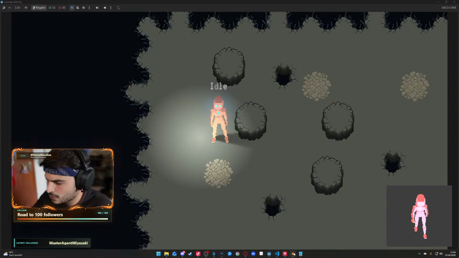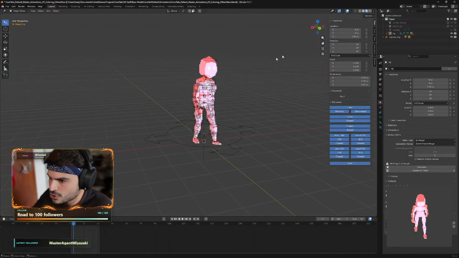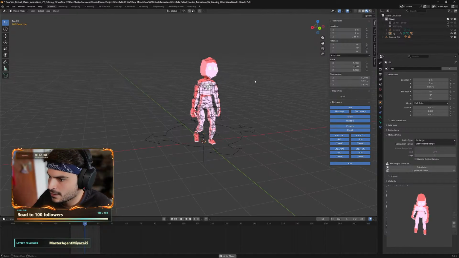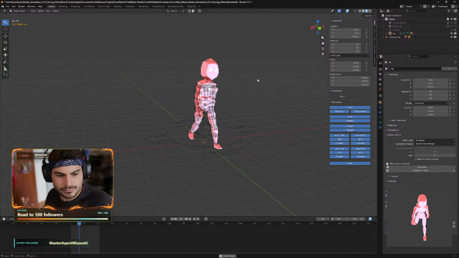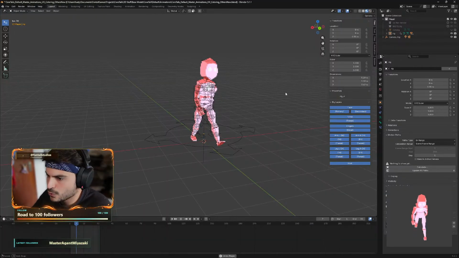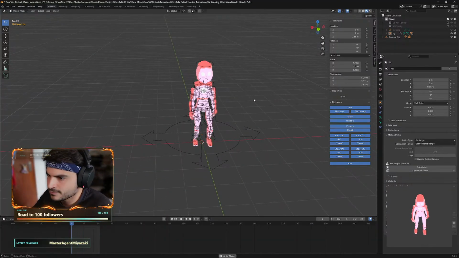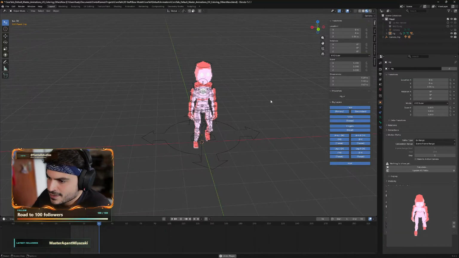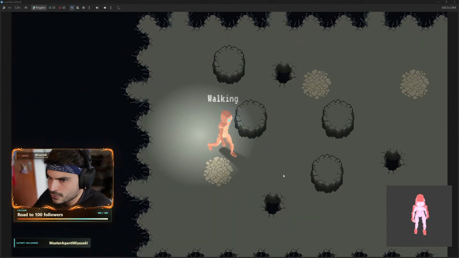And we also did some recoloring of the same mesh here, and have those assets in the game right now. And now I have to work on the equipment system and to swap out the textures depending on which body part the player has equipped, right? That will be the next part that I have to do.